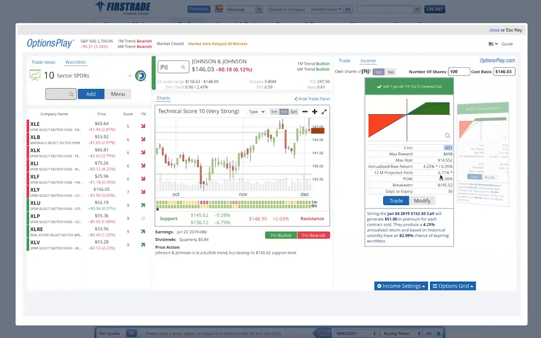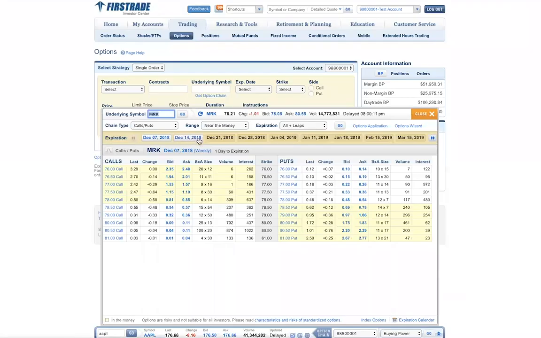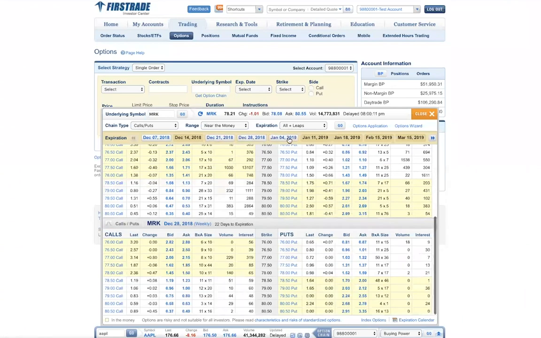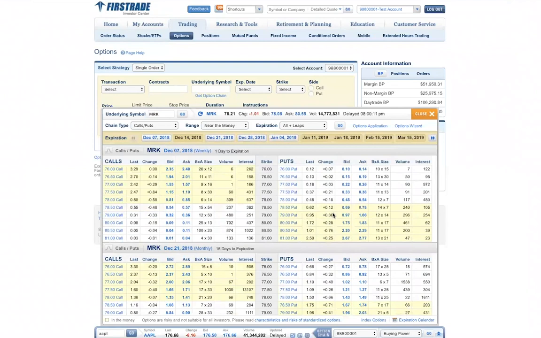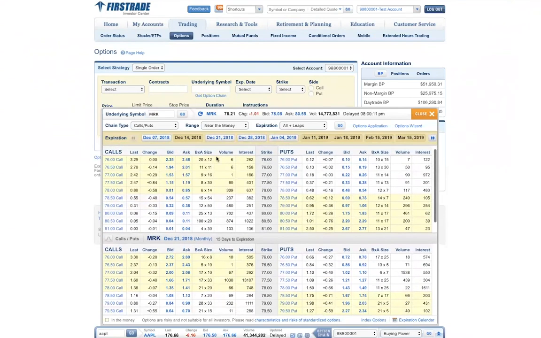So that's just a very quick sneak preview into what we offer here at Options Play that's designed to help you view these strategies, compare these strategies, and better understand them. And the reason we created Options Play was because if you've ever pulled up an options chain before, this is traditionally how options are quoted. You have a page that tells you the expiration date and all the different strike prices that you can buy a call or a put or sell a call or a put at.